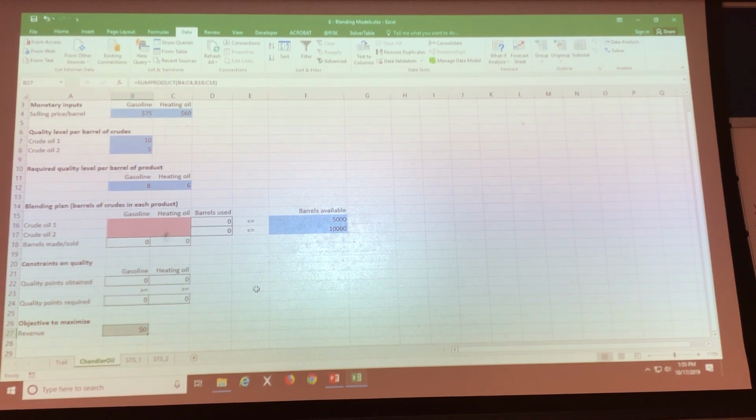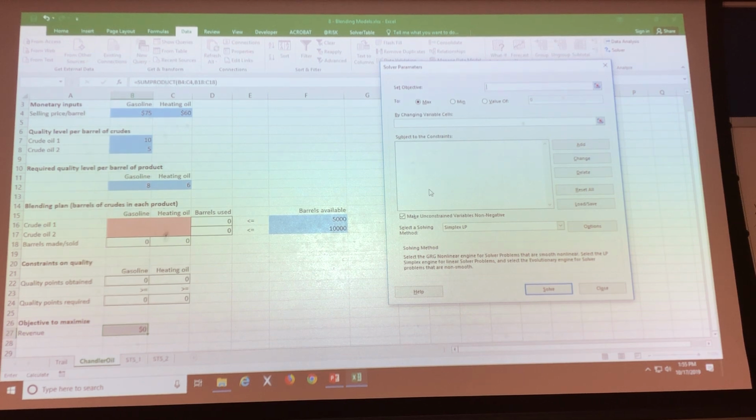That's it. So you see how small the model is with respect to putting formulas and functions into it? I mean, think about the aggregate planning model, it took a whole class just to get all the formulas in there and copied across with the right relative and absolute addressing. That's not the case here. And some of it's really easy. You sum the rows and you sum the columns. But when you get to that blending constraint, you really have to stop and think about what you're putting into it. I'm putting totals: total obtained being greater than or equal to total required. But you have to think about what formulas give you those two totals. And then usually you have an objective cell as well. But we're ready for Solver.